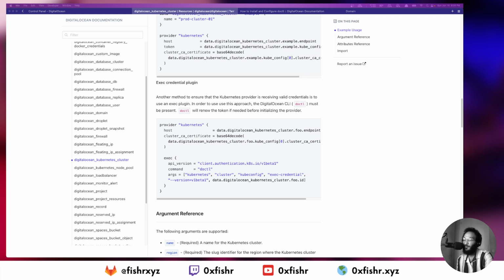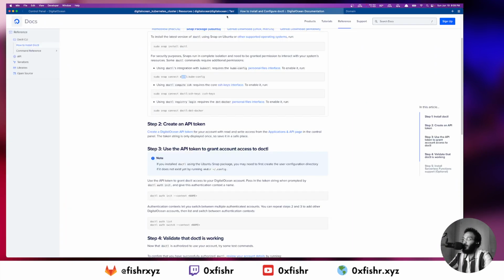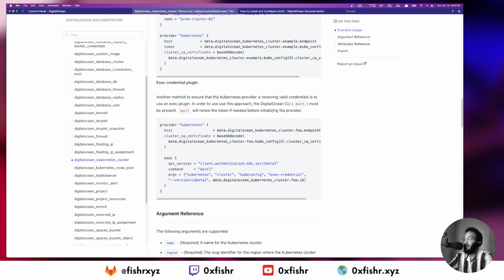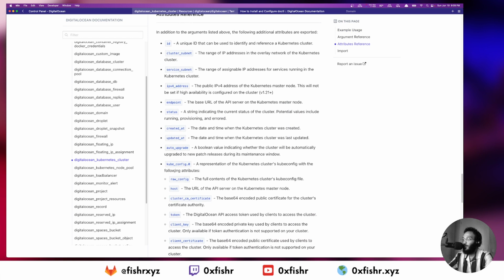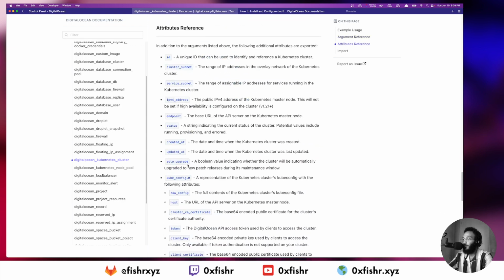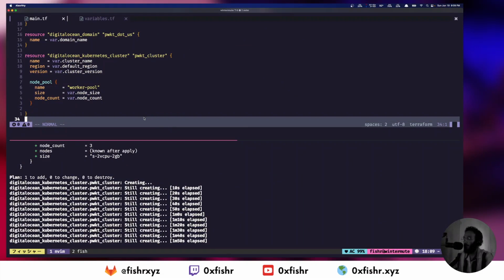But before we do, actually, let's have fun. We will output the kubectl file. Actually, we'll need it. So if we go back to the attributes reference and kubeconfig.0, this is an attribute that is being exported by the Kubernetes cluster resource, and so we can access that through an output variable.